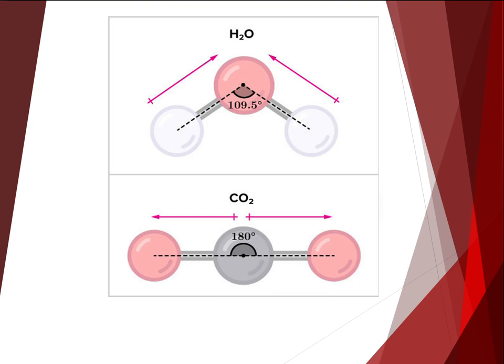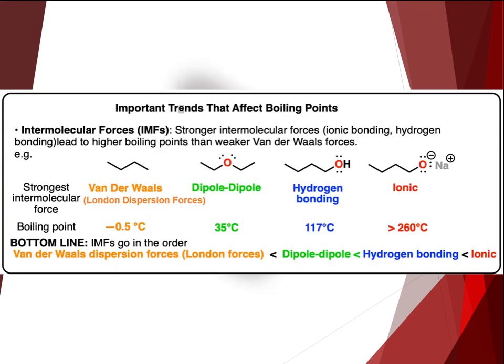Those molecules that have shapes conducive to the formation of strong intermolecular forces will have higher melting and boiling points than those that do not. This is because more energy is required to overcome the intermolecular forces that hold the molecules together. A general rule for compounds with similar molecular masses, meaning the same weight, is therefore that the stronger the intermolecular forces, the higher the melting and boiling points.